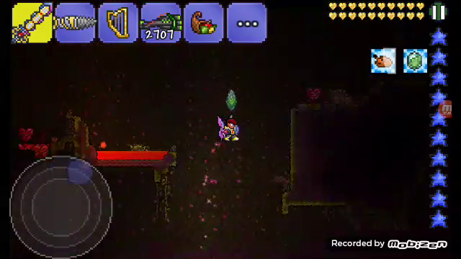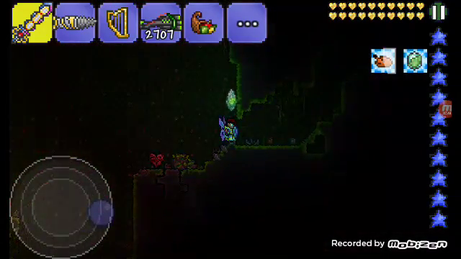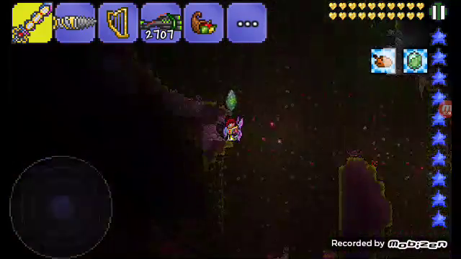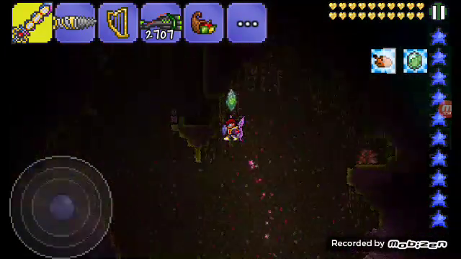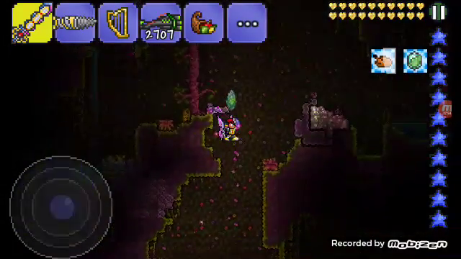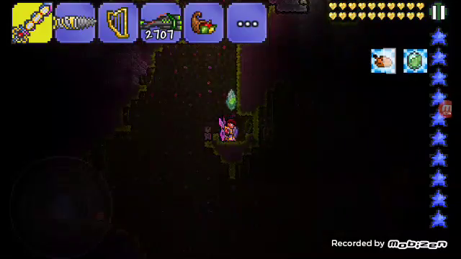The only thing is, how annoying will... No, that's a life crystal. Frick. Where else is a Planterra bulb, though? Because they're really hard to spot on the map.